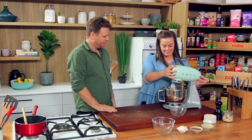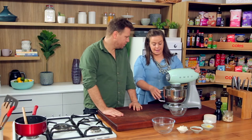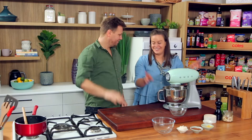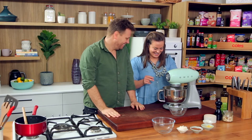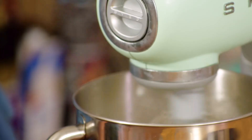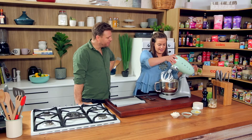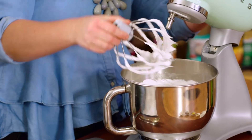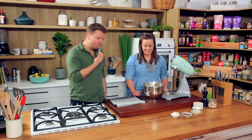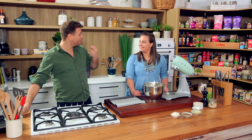I'm glad we've got the machine! This will take probably about five minutes to come up — nice and fluffy with stiff peaks. You tip it over your hand and it won't fall off. Alright, these are looking great — so glossy. That's from the sugar being cooked out. This is a great recipe. I can see how that makes a great pavlova because it's got that sort of almost marshmallow texture.